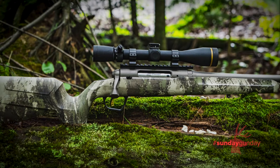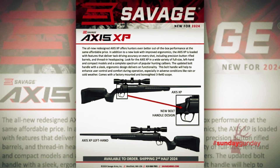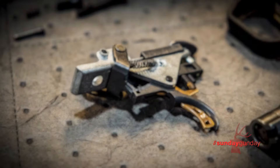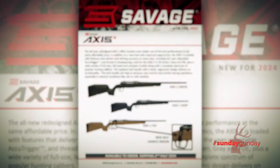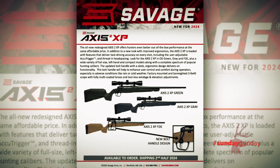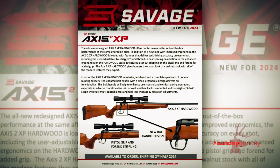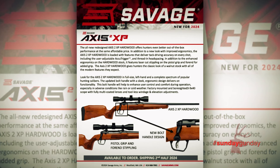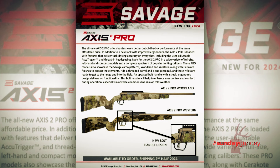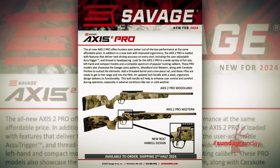In the smaller calibers, the Axis II feels like a slick, compact mountain rifle. The Axis XP, built on a black composite stock in right and left-handed models, comes with a factory-mounted, bore-sighted 3x9x40 scope for $479. The Axis II adds the famous Savage Accu-Trigger and an OD Green, Gray, or Flat Dark Earth composite stock for $489. The Axis II XP includes a 3x9x40 scope with fully multi-coated lenses and tool-less turret adjustments for $589. The Axis II Hardwood features a hardwood stock with laser-cut stippling on the grip and forend for $689 — the grip on this unit is slightly fatter than that found on composite stocks, as the wood needs extra rigidity. The Axis II Pro, our favorite of the family and our test rifle, boasts all the best qualities of the Axis family in a Savage Woodland or Western Camouflage composite stock for $599.